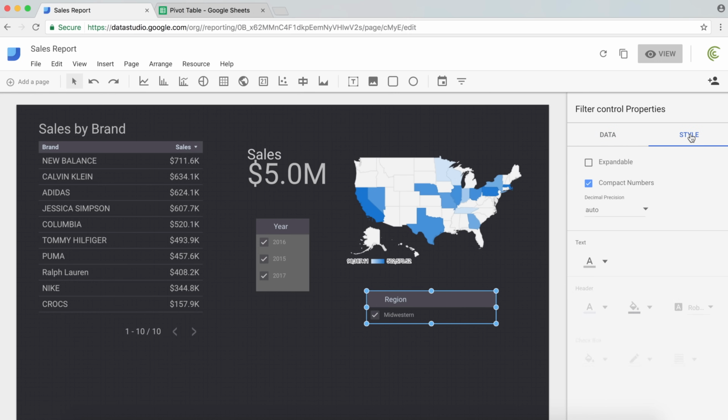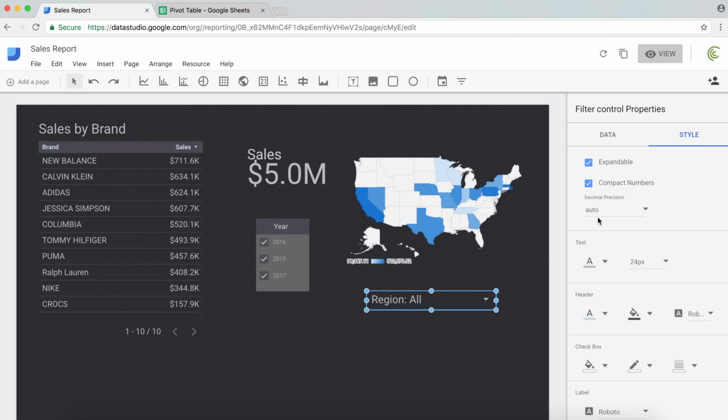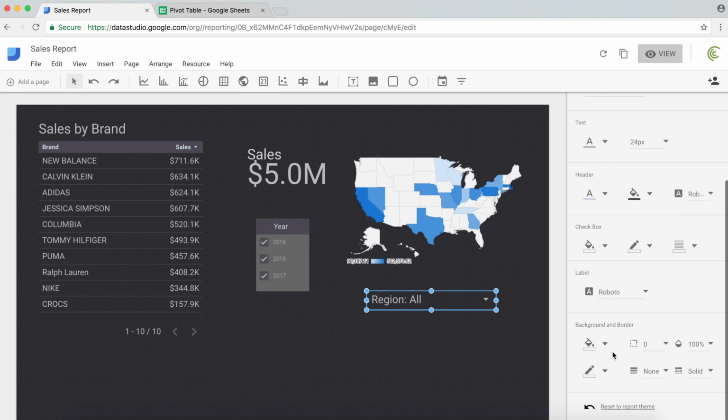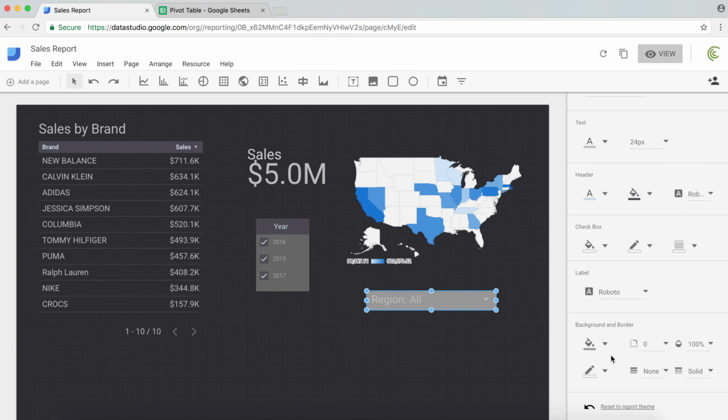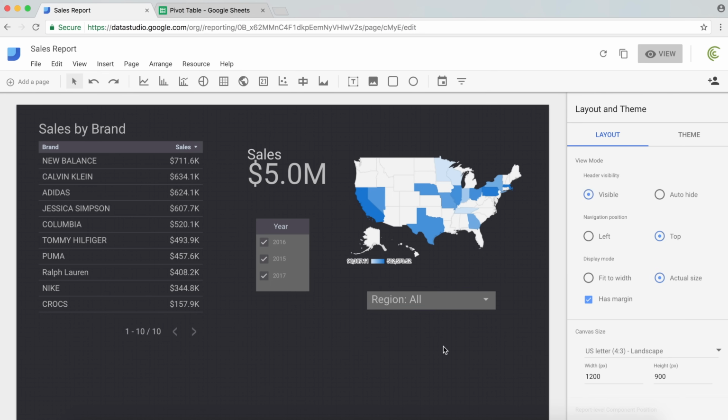So under style, I'm going to switch this to expandable, which is going to make it a drop down. And if we want, we can change it to a different size, color, and all that stuff as usual, right? So I'll just do a little background here, I guess. Too light. Something like that should be fine.